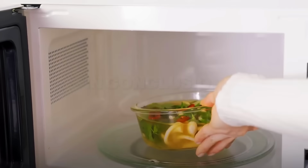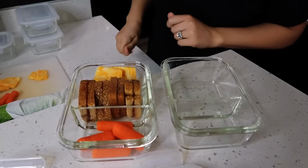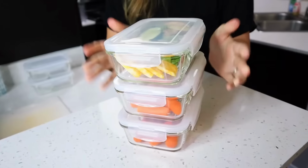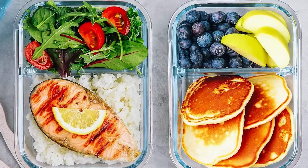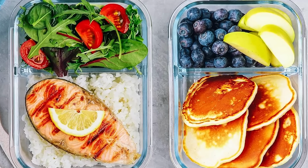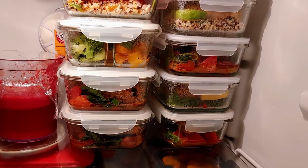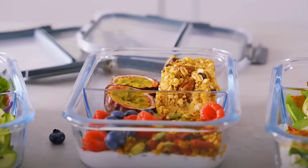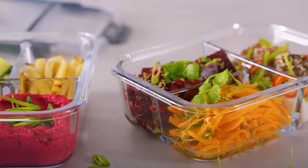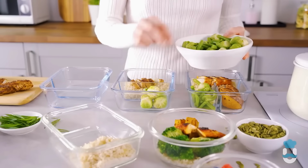In conclusion, make your meal prep easier and reduce plastic waste with Igloo's glass containers. These durable, BPA-free containers offer great value for healthy eating and time-saving routines. Say goodbye to flimsy, leaky plastic and switch to a smarter, eco-friendly option. Igloo gives you the strength of glass, airtight lids, and the peace of mind that comes with sustainable living. Order your 10-pack today and prep like a pro, fresh, organized, and green.